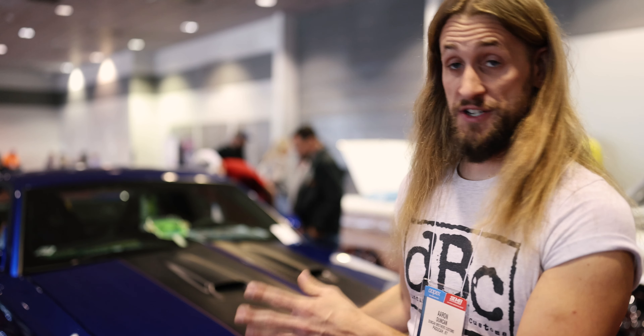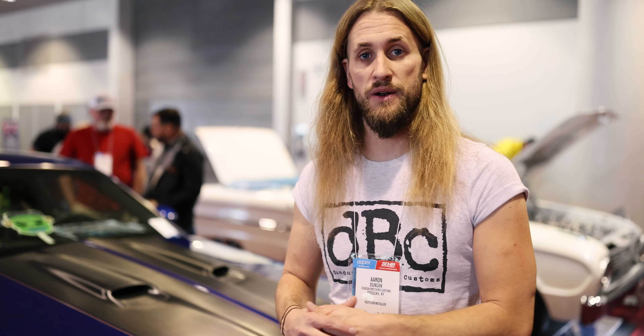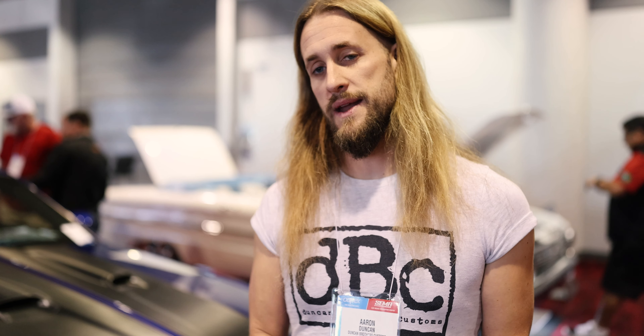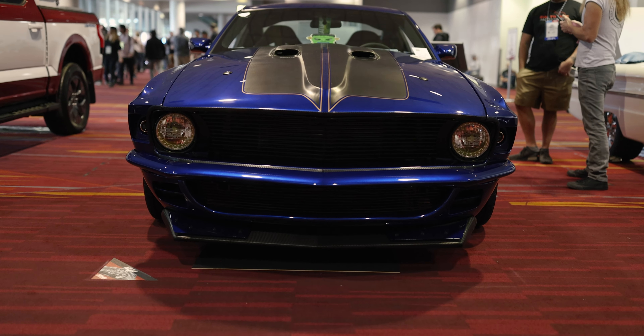Starting from the front, we essentially took a 2012 hood under, then our 69 Mustang mold on top, then cut out the center section of a 68 GTO hood and blended it all together. We did a double carbon fiber stripe with some points in the front to accentuate the widow's peak. When you say it out loud it sounds crazier than it looks, because making it seamless was our main goal. Something I always hated on these cars - the 70 Mustangs always had fake air ducts - so we cut the air duct out and put an HID from a 2015 Mustang in its place, moving the air duct down to our custom front dam with air routing to the brakes.